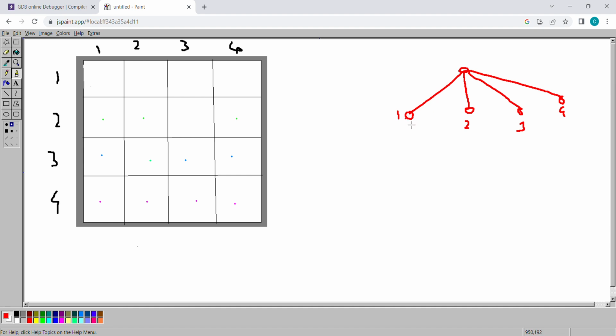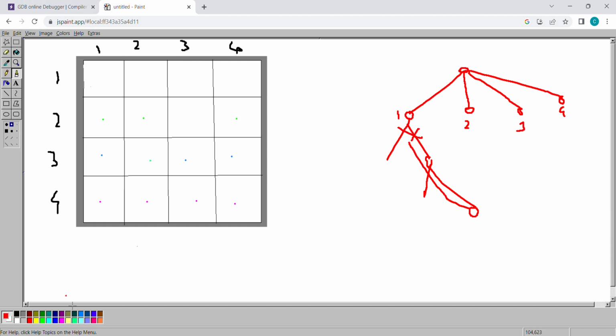If we place our queen in the first column here, we have explored the possibilities. We got some possibilities, and they were expanded, but somehow we didn't get to the final answer, which is placing all four queens. So this path has been rejected. Now we'll go to this path.